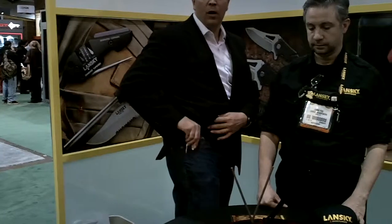Now, I'm a big fan of knives. I carry a knife with me every day. Everywhere I go, I have a knife on me. It creates a problem sometimes with TSA. However, one of the things that I learned a very long time ago is that a dull knife is useless. A sharp knife is a very effective tool, and Lansky makes some of the best sharpening implements in the business.